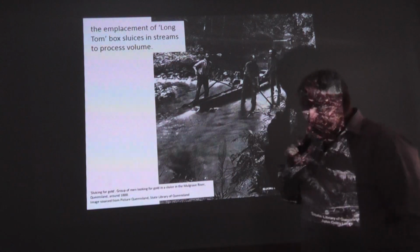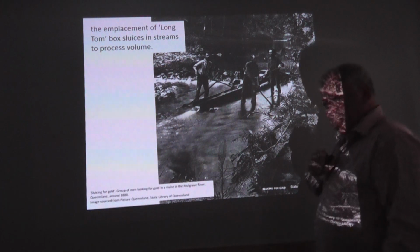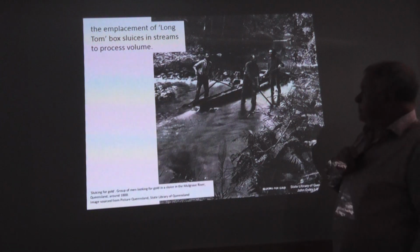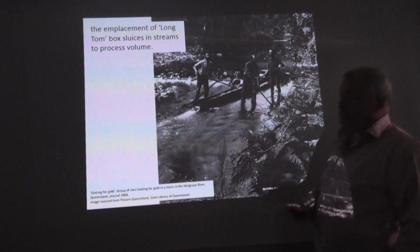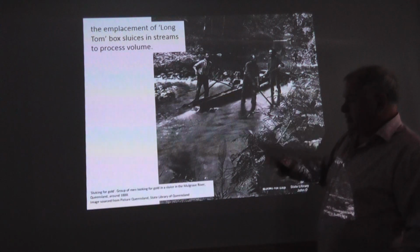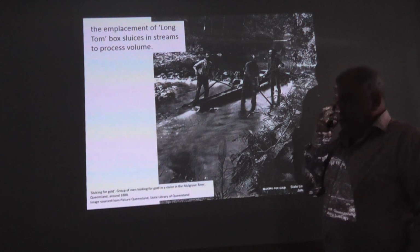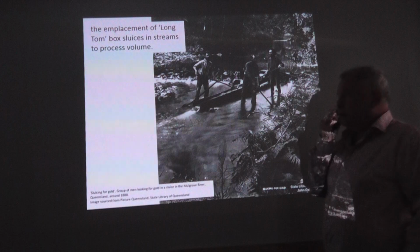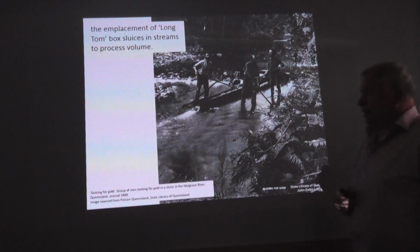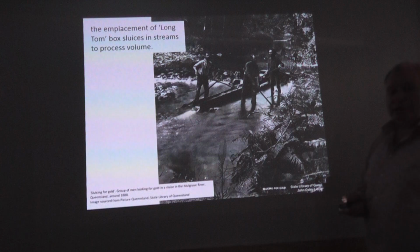The moss at the very end was to catch the fine stuff, and there was sphagnum moss, things like that. It was very good at catching the very fine gold, particularly on the west coast. So you can really get a lot of volume, because all you need to do, if you've built it right and got the slope right, which was actually quite critical, you really can work all day, because you've got three guys here in this depiction. This is actually 1898, so in the Mulgrave in Queensland. But three guys shoveling, you are going to process a huge amount of material over a day. Key here, getting rid of what will accumulate. This is what's called sludge, and I'll make some reference to that later, but getting rid of the increased volume here actually became an issue, particularly if you imagine these guys weren't the only ones doing this.